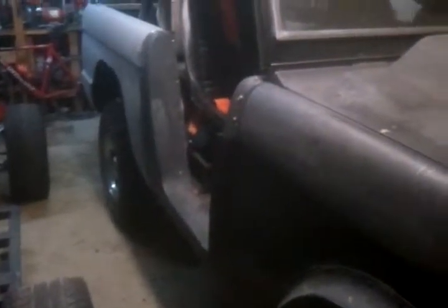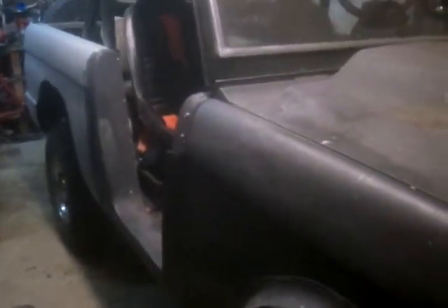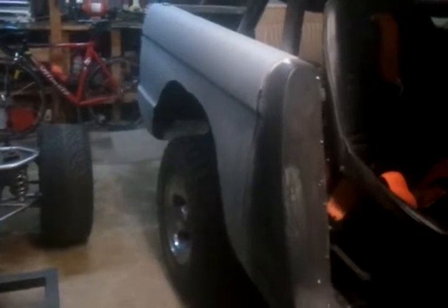And well, I can't really see that, but the plan is probably next week I'm going to go ahead and start getting it ready to be painted. I'm just going to spray something on with a HVLP gun, probably some implement paint just to make it look good. Probably not going to spend a lot on it. You can see I got some Bondo here I need to work on, but that's the plan. I've already done the rear quarter here, got it prepped, and I'm going to work my way around and hopefully get it painted by the end of next week.